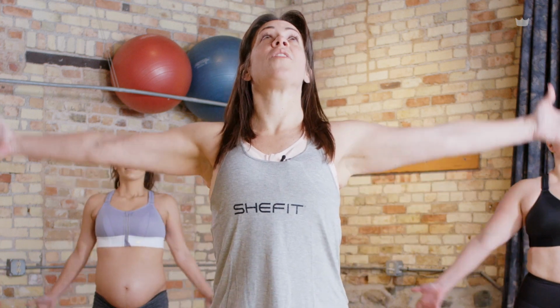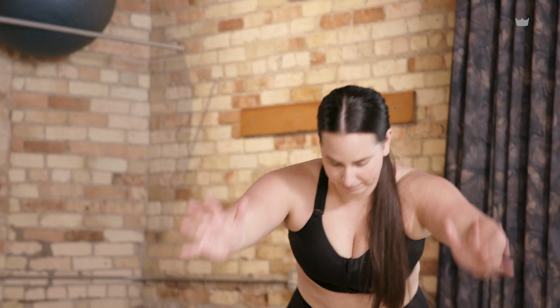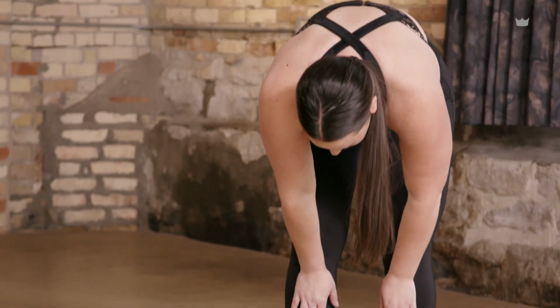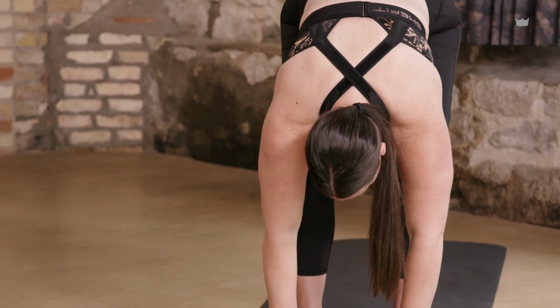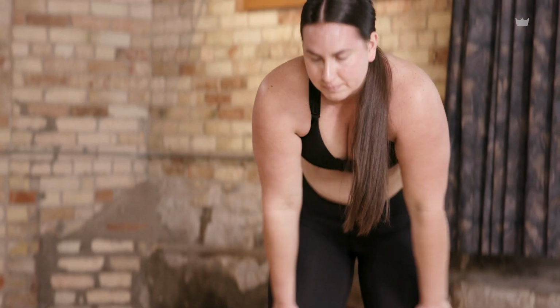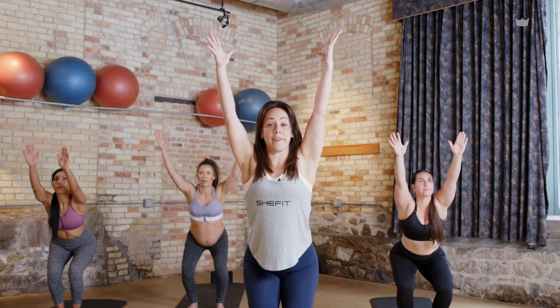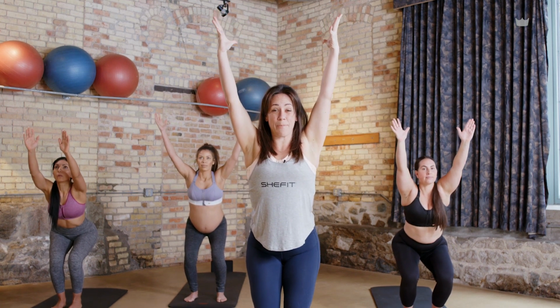Inhale your arms all the way up to the sky. Big, big reach. Bow forward. Halfway lift. Bow forward. Rise, go up. Big stretch. Chair. Feet can be together or apart. Take a breath. Come back to that support in your belly.